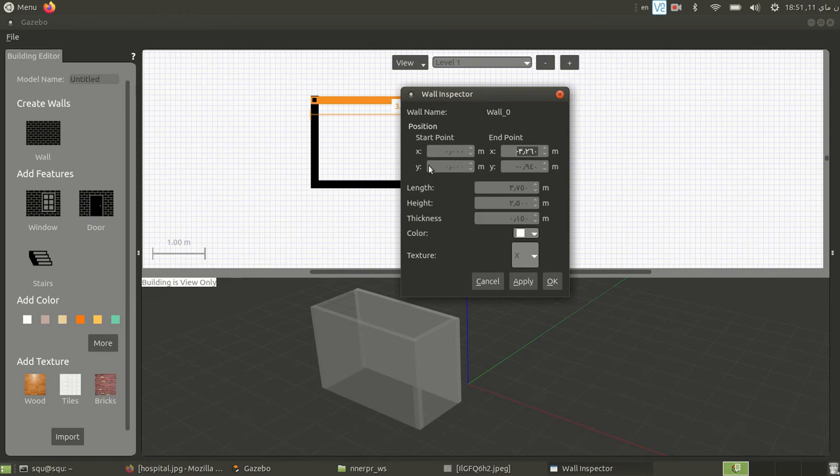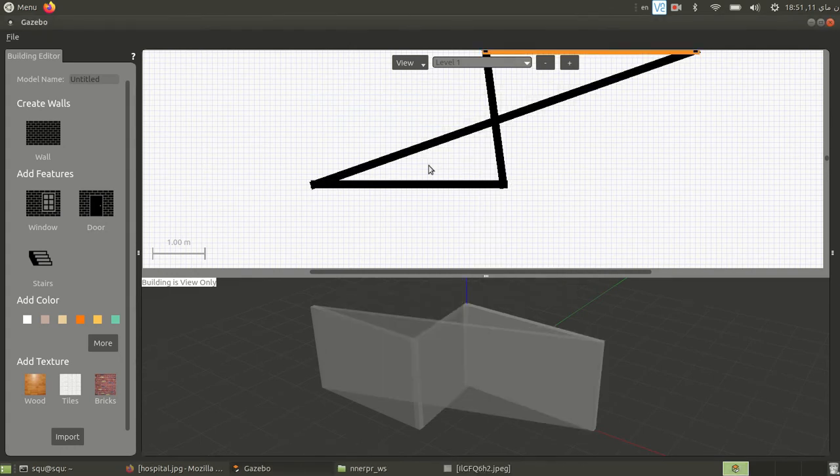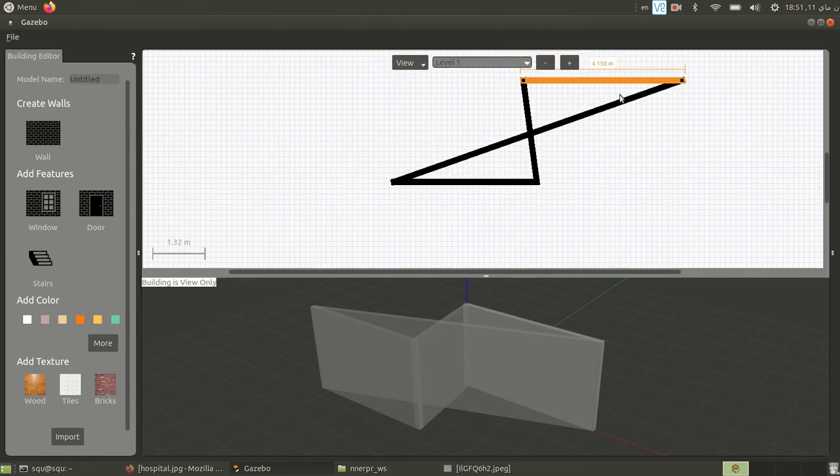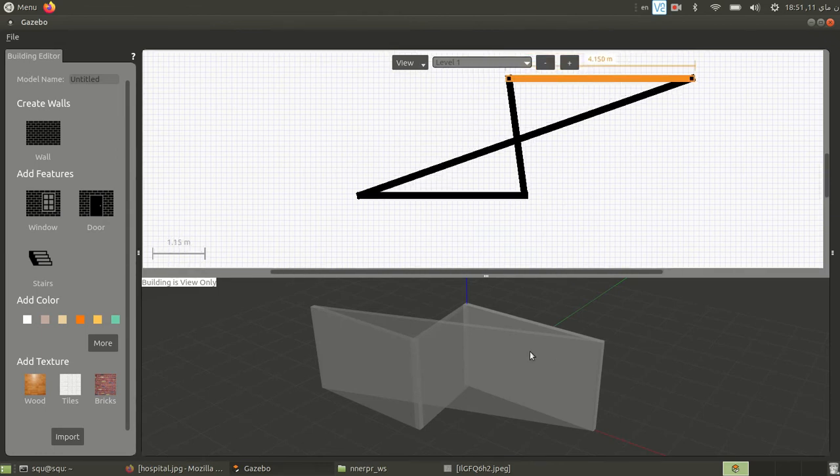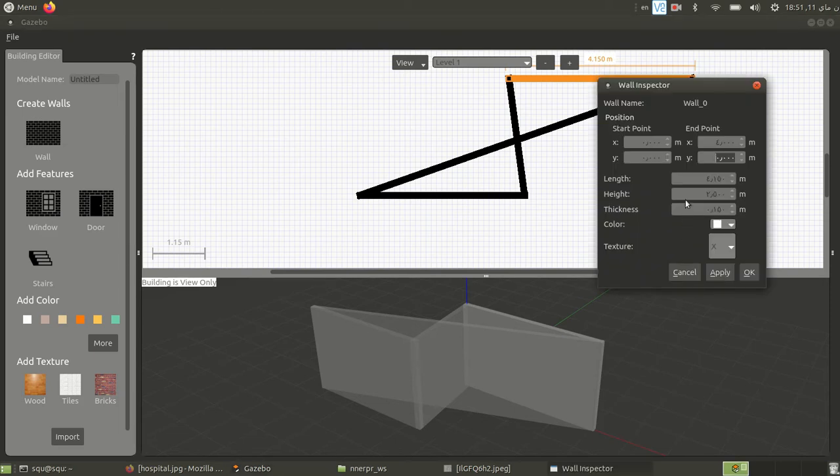So now I want to start from 0, and my room is almost 4 by 3 meter. So one of the walls should start from 0 to 4 and the other should start from 0 to 0 because it is in the y-axis. As it has 15 centimeter thickness, my wall length will be 450, okay, 4 meter and 50 centimeter.